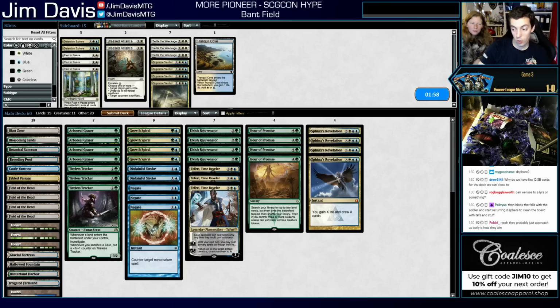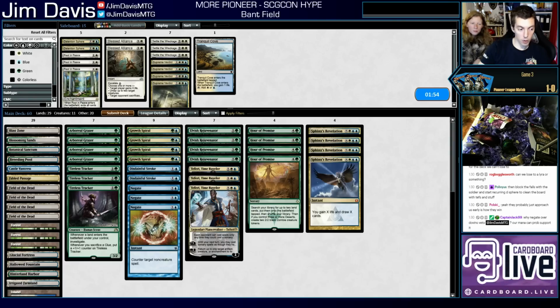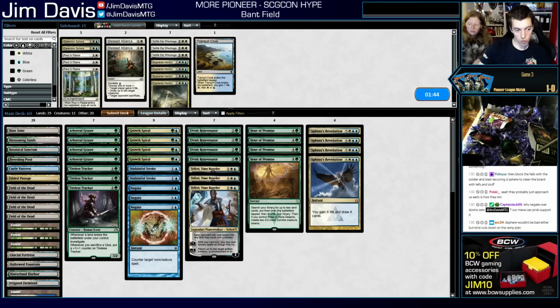I suppose. Why Negate over Dovin's Veto? Which is a lot of forest and colorless lands in our deck. You can't risk not being able to cast it. I guess D-Spheres. I mean, we can Stroke a Lyra. We can just bounce it, too. I don't think we're going to lose to Lyra.